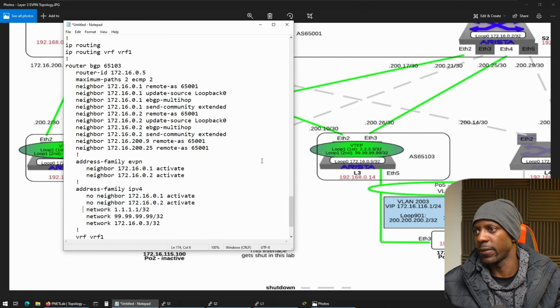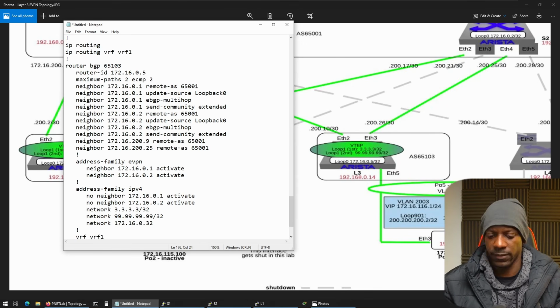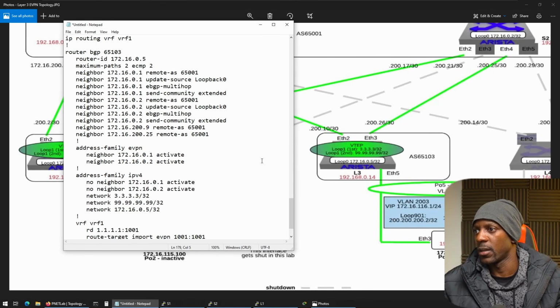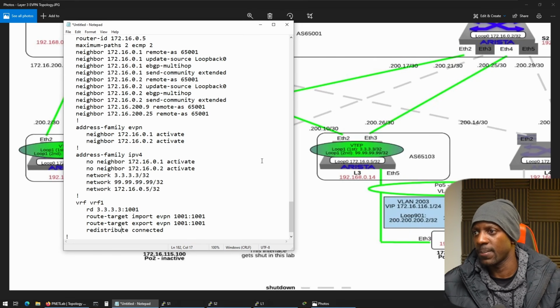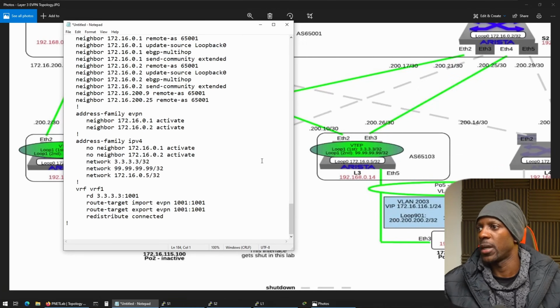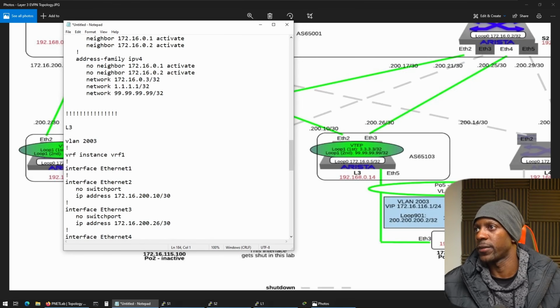Now inside IPv4, the IP address that we have to advertise in our underlay is going to be 3333, and here the loopback has to be 05, and I have to be careful there. Now inside VRF, we're going to change the router ID to be 333. At least we will know that's leaf 3. The route target values are going to be the same, and we're going to inject all the networks into this VRF. Okay, so it looks like everything should be just fine.